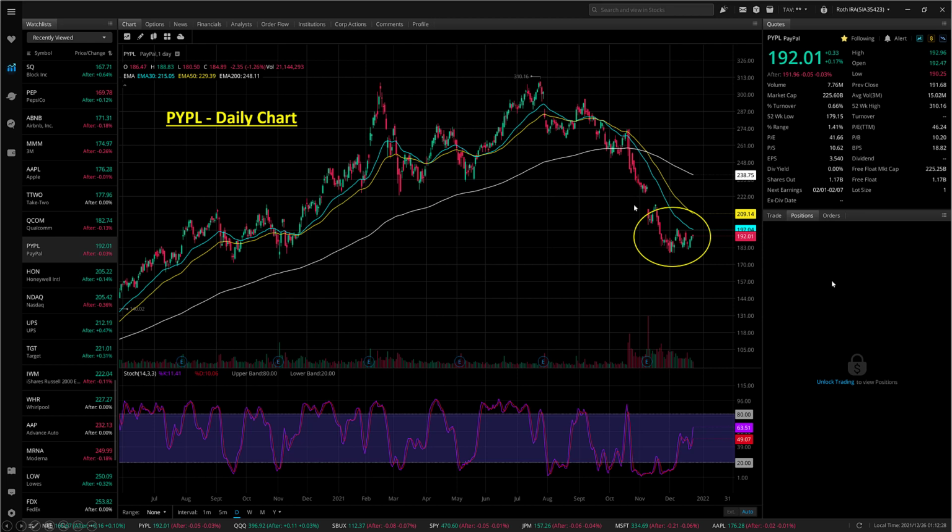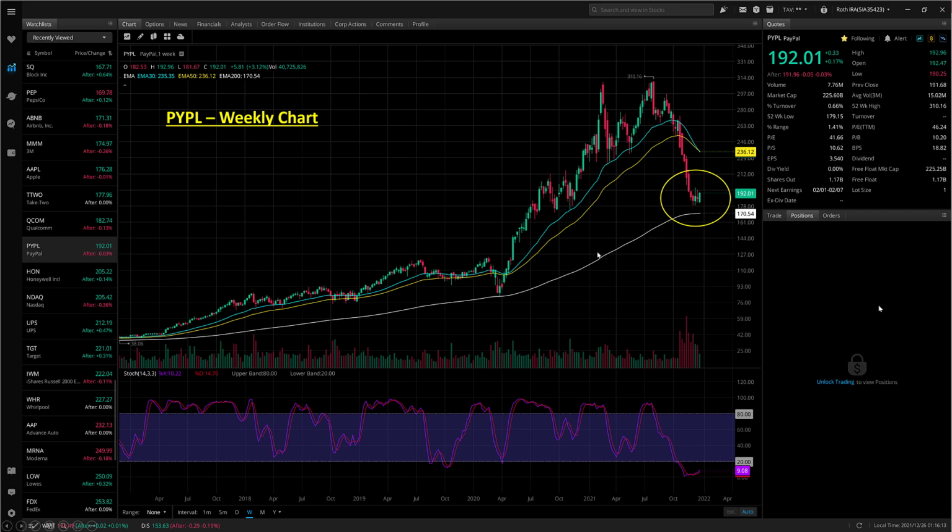But again, on the daily, this does not look pretty. You can draw a line of support here, another line of support straight across. You can draw one here, which is where it's bouncing. But the question is why did it bounce here? Well, if we zoom out to the weekly, you can clearly see that the 200-week moving average is a strong level of support. This right here was the March COVID crash, and since PayPal has gone public, it has never gone under that 200-week moving average.